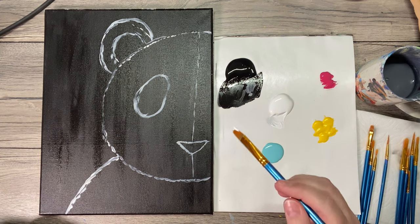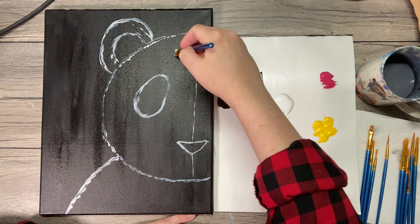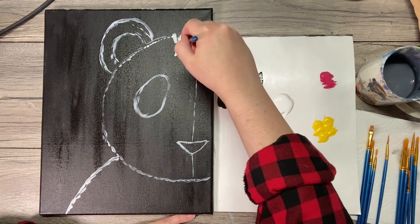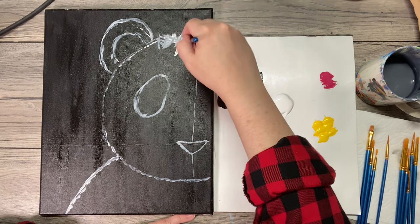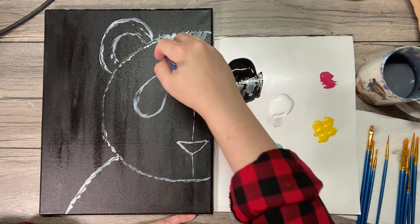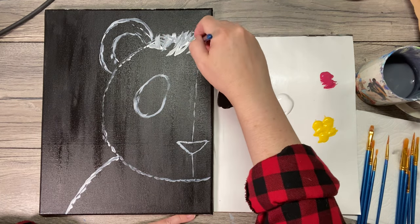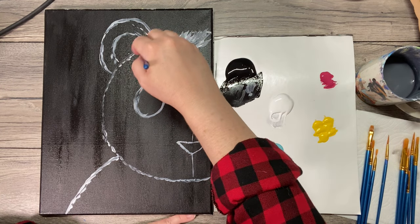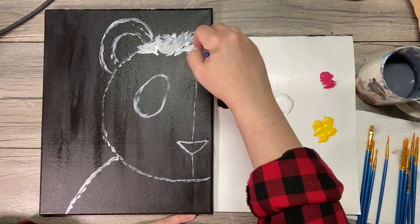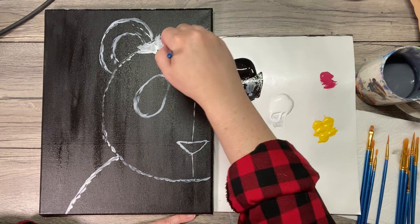Now for the brush strokes on this, I like to use kind of a furry brush stroke. See how I'm kind of tapping it and lifting the brush? And it is kind of gray because of the black being wet. That's okay for now. We'll fix it up. But see how I'm giving it sort of a furry texture?